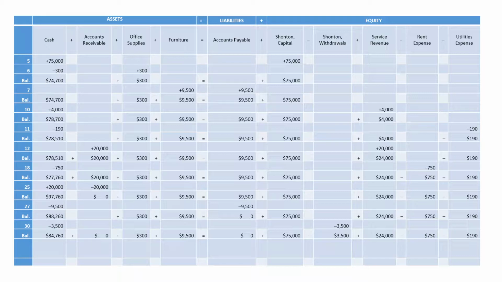So before we start looking at the transactions, some things I want to bring to your attention. They talked about the different types of business entities in your chapter. In our discussions in Accounting 1, we only use a sole proprietorship, or one owner. So this will only be Alan Shotton as the owner. The other thing to be aware of is that during the first 4 chapters, we will only be working with companies that provide a service. They do not sell products. Okay? So with that out of the way, let's start looking at how we analyze.